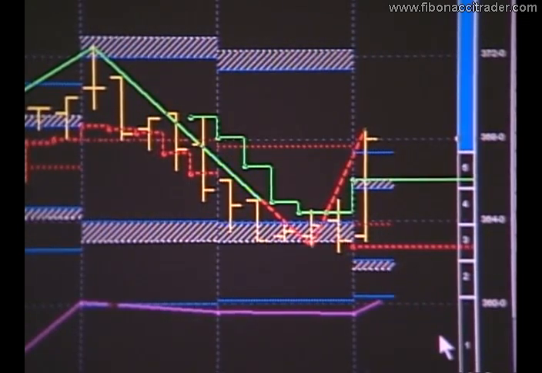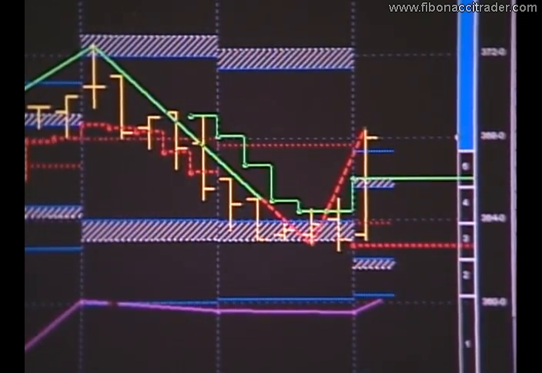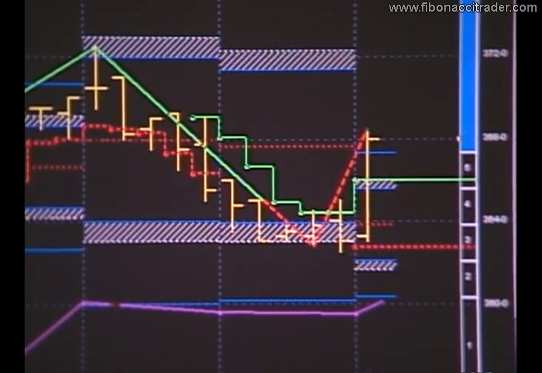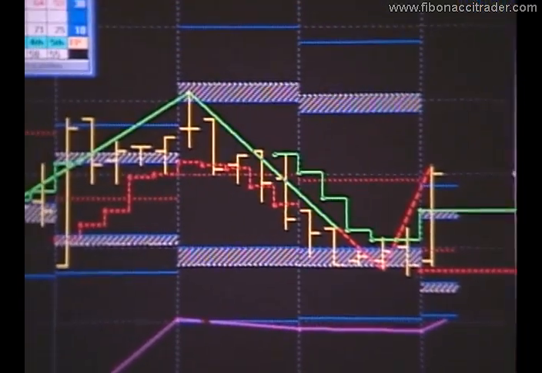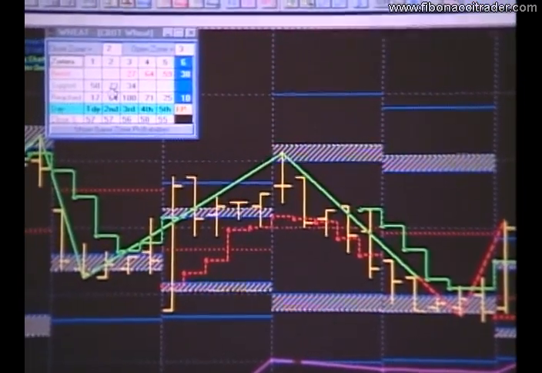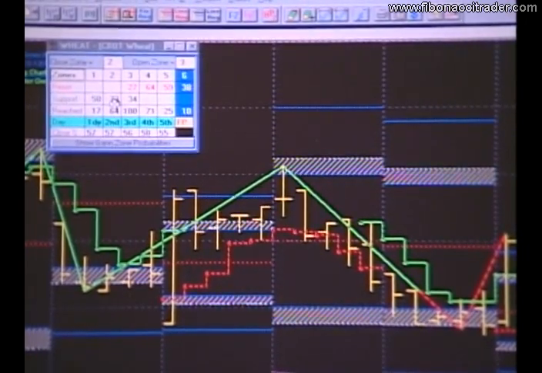Fine. How do I look at a situation like this when it doesn't reach it? It attempted to do it, and it didn't do it. But the support, and this is to me crucial information, the support there, if it would have reached it, was 73% of the time. Tremendous, very strong, useful support. In other words, it would only close lower than that zone 27% of the time. So it's like a 3-to-1 shot in my favor.